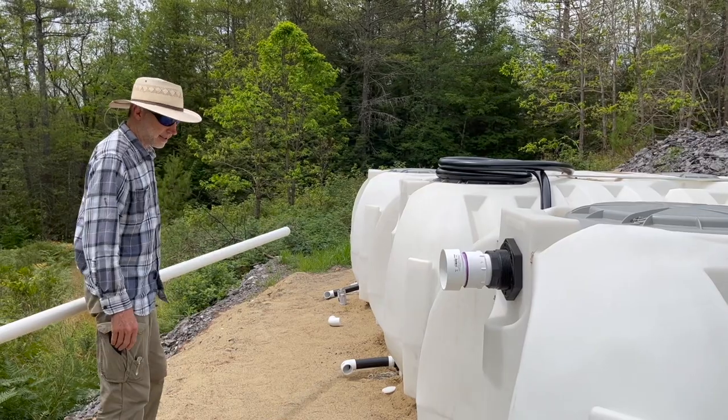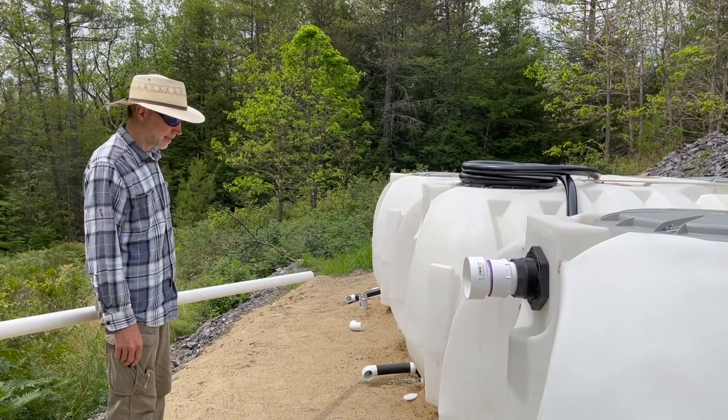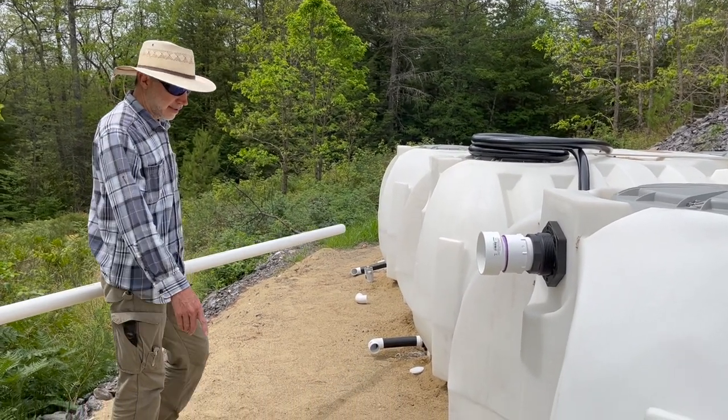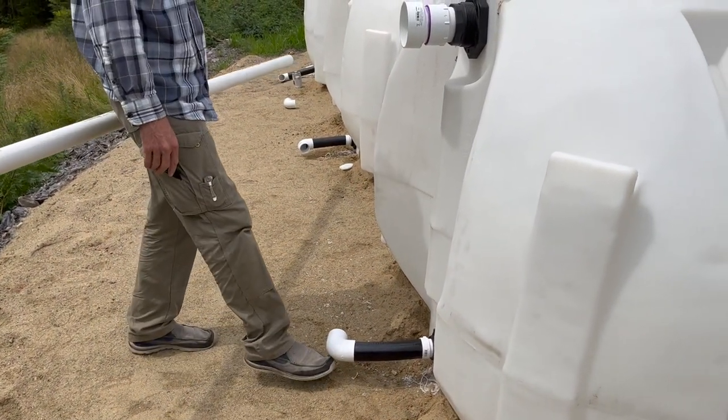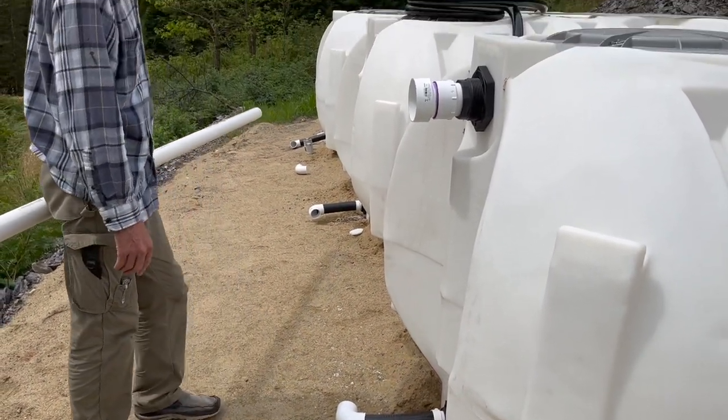I'm starting to get these tanks plumbed in, getting the flexible fittings put on.